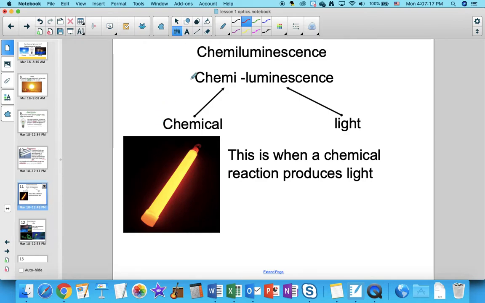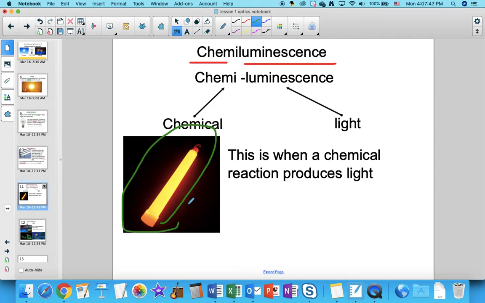And then there's something called chemiluminescence. Basically, big word broken down into chemical. Luminescence means to light, or just light. Chemical light. This is when a chemical reaction produces light. And a common example, which you probably all have seen, is the glow stick. Right? If you've ever used a glow stick, they always recommend, or they always say that you need to snap or hear a popping sound when you crack the glow stick, right?